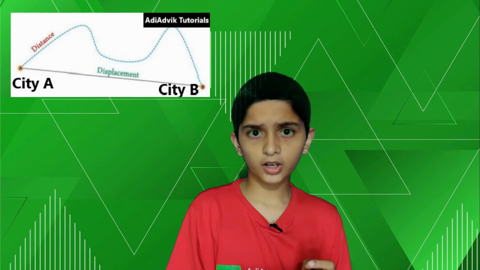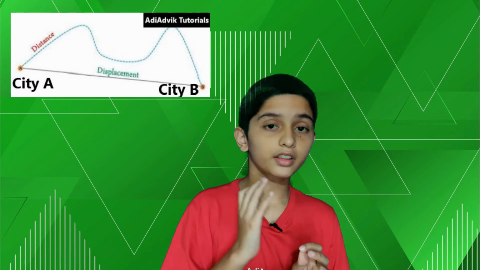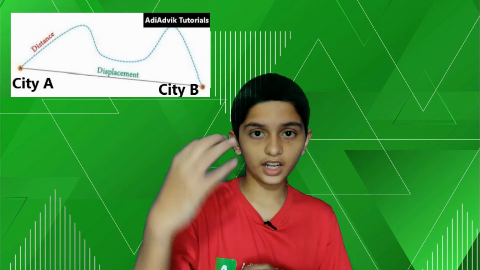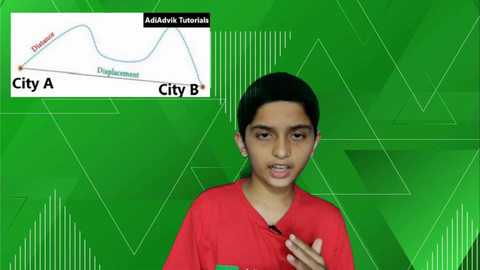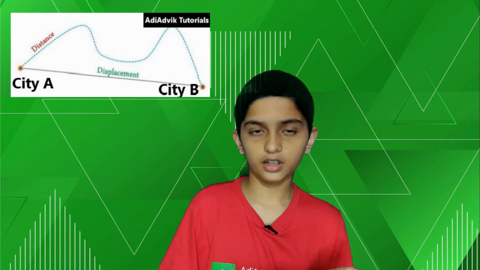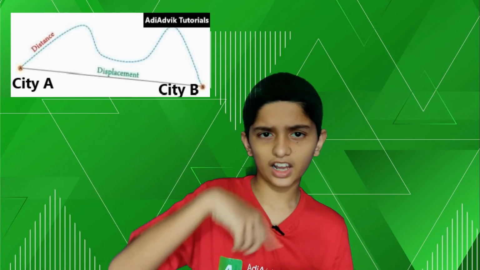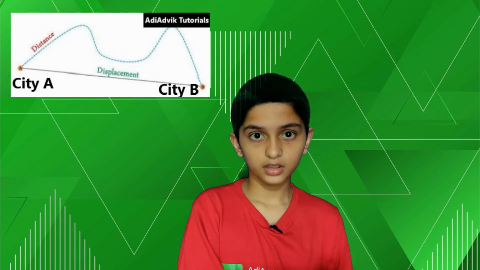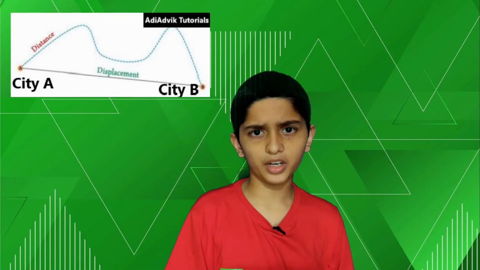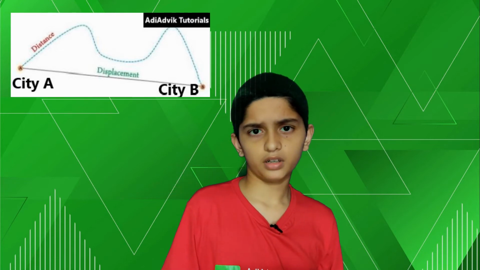Displacement does not care about obstacles. It is the straight line in a certain direction. City A to city B, a straight line it is. It connects straight. It doesn't have any left, right or something. Only a straight path. Hence, motion in one dimension is the displacement, because displacement is the shortest path and is a straight line.